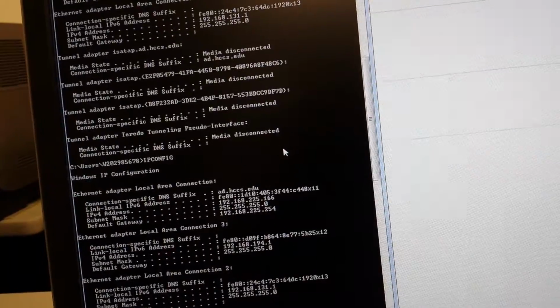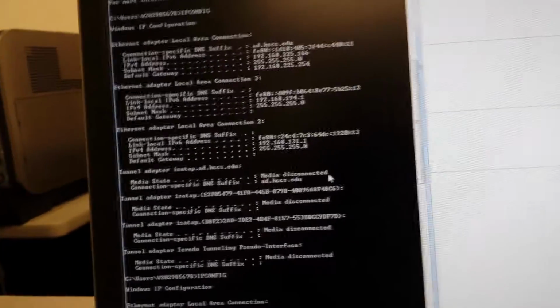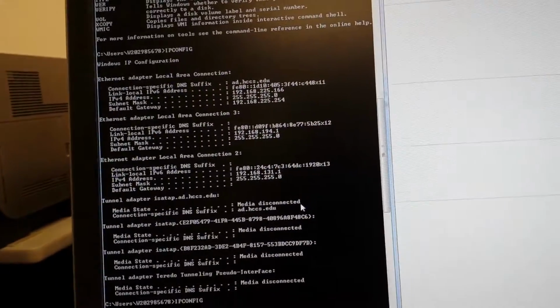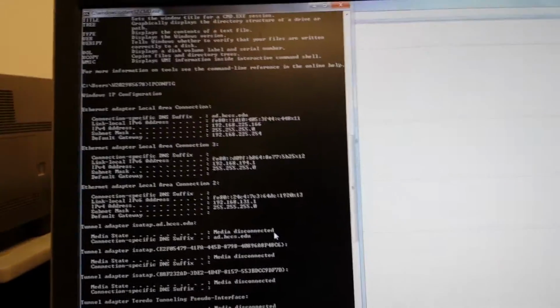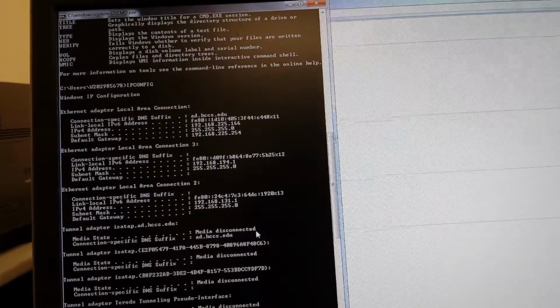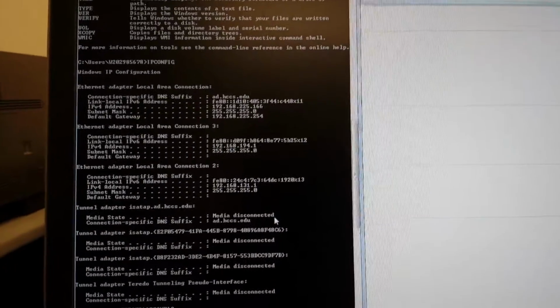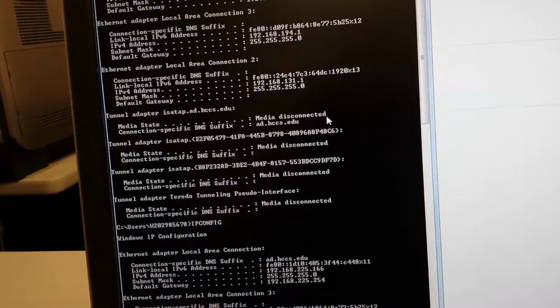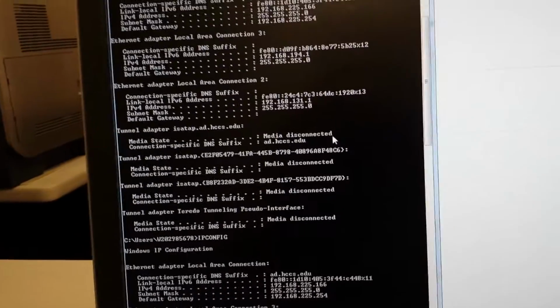IP version 4, subnet mask, default gateway. You're gonna have to know every last one of those 3 things that I just told you. You're gonna have to know a lot about IP version 6, and you're gonna have to know everything about IP version 4.